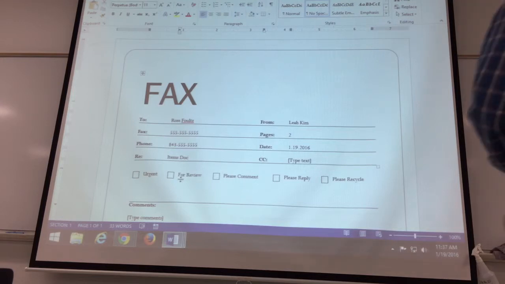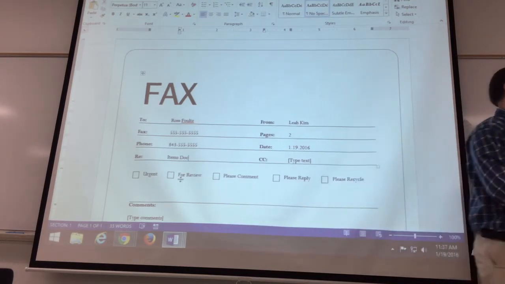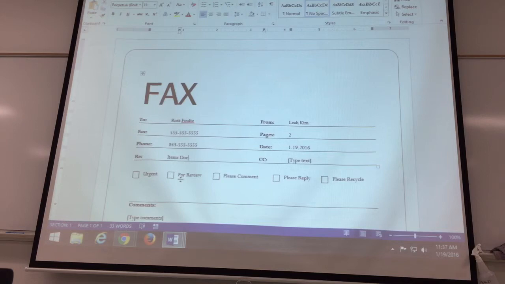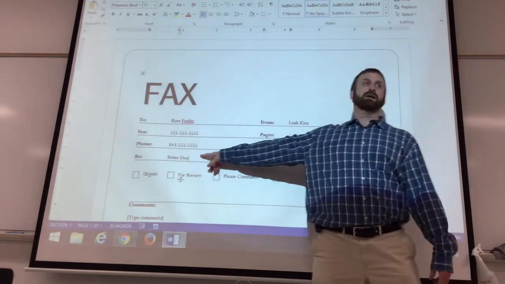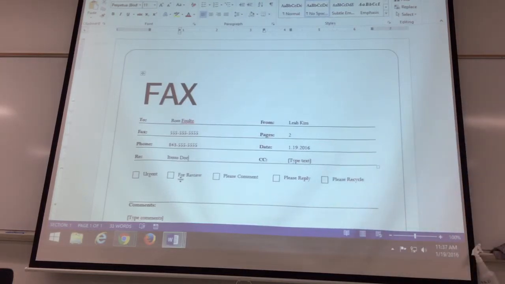Okay. That is chapter 3. That's everything that you need to know for that chapter. Yes? What does that say next to apply? Next to you talking about this? Yeah. It just says type text. I didn't type anything there. No, next to, oh, I put items dot ITMSDOC. You can save those. These will be for you to reference back when you're working in the activity.